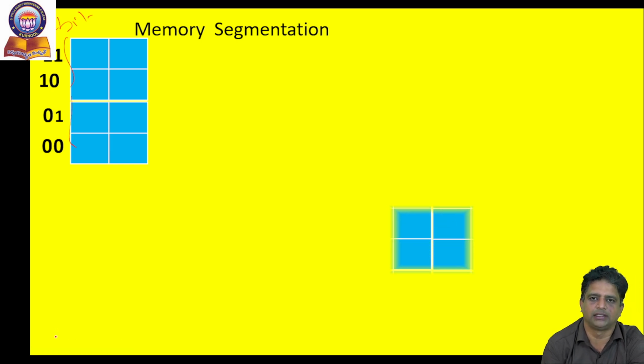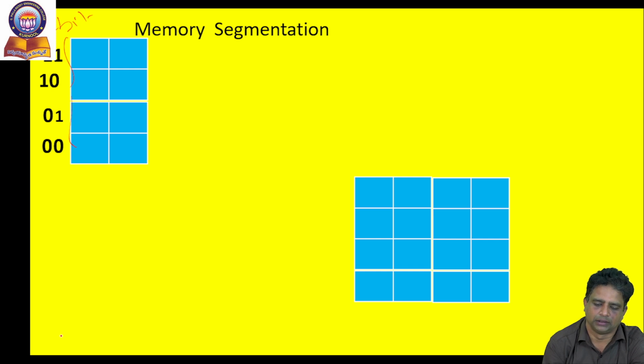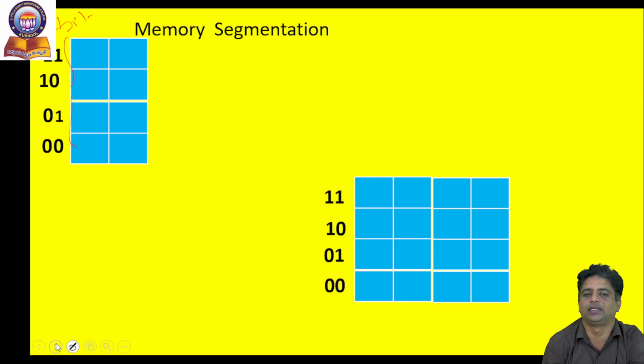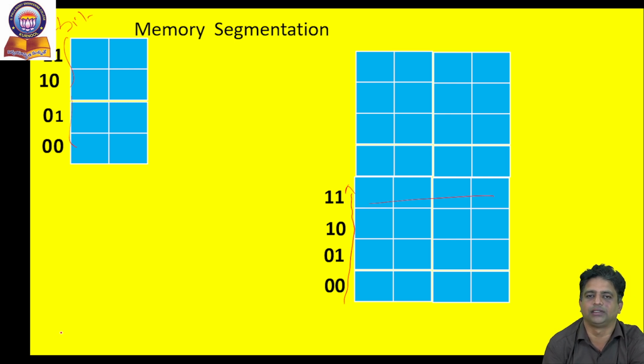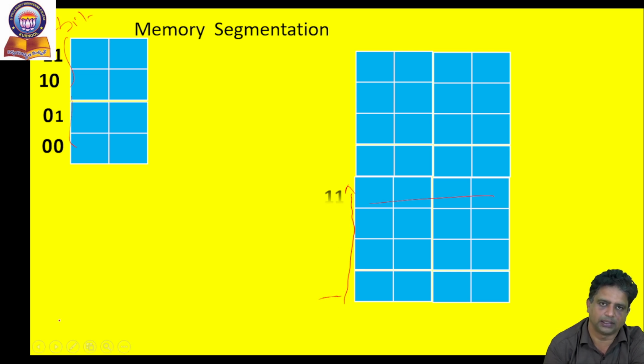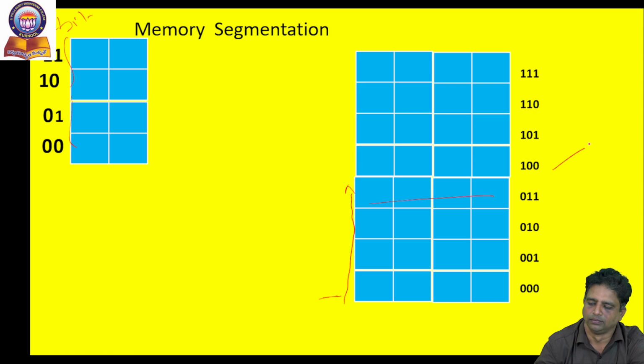Now if we enhance like this, same 4 locations, 4-bit capacity. We need not increase our addressing capacity. Addressing is not matching with respect to the size here. Address is increased with respect to the number of locations. So if we increase the number of locations, what we should do is increase the address lines. How? It happens like this, as shown. So from 2 bits, we have increased the addresses to 3 bits.